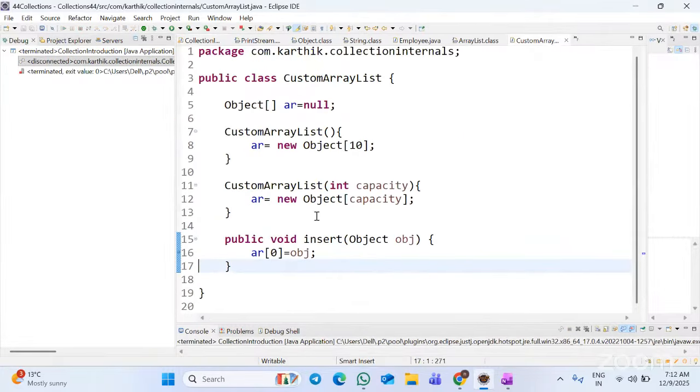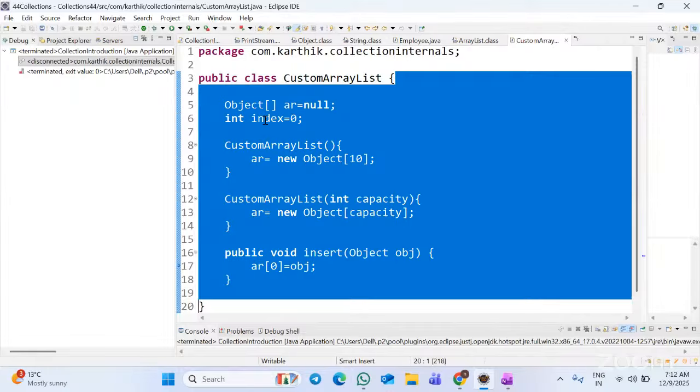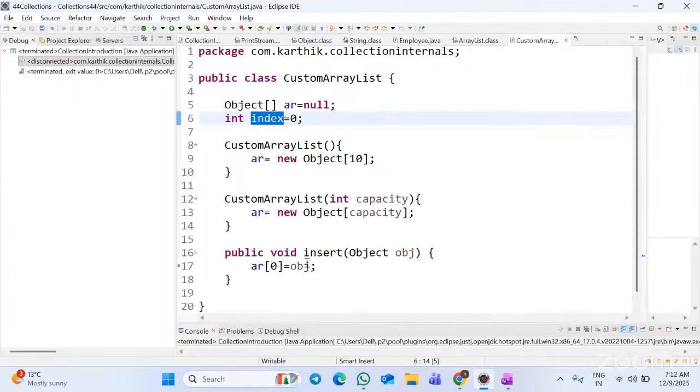Now let's fix it. Instead of hard coding it, what I will do is create one int index equal to 0. It's a class level variable, correct? Look here, it does not belong to any method. It's a class level variable. Can I put it here? Yes. So the initial value of the index is 0.